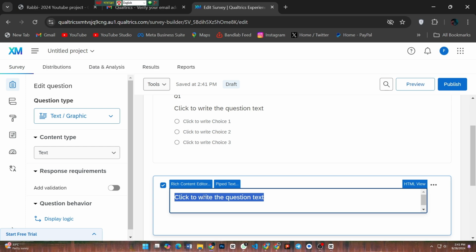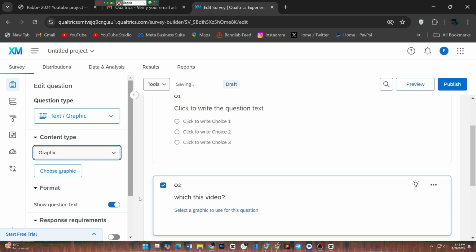Click on that. In the editor window, you will see various formatting options, but for this tutorial, we are going to focus on the small icon that looks like a market bag. Go ahead and click on that.